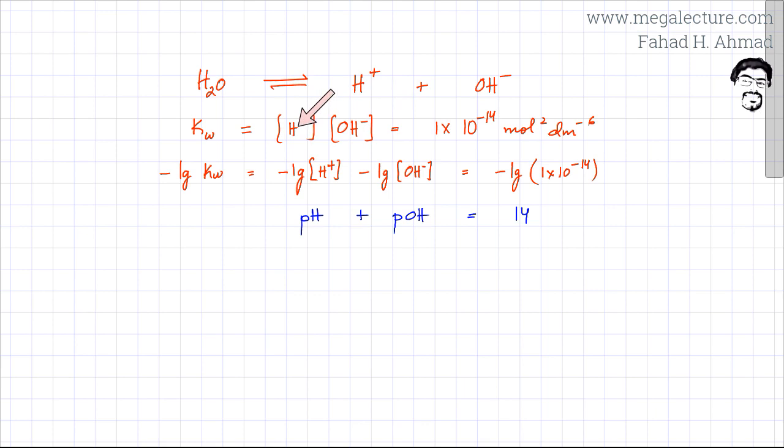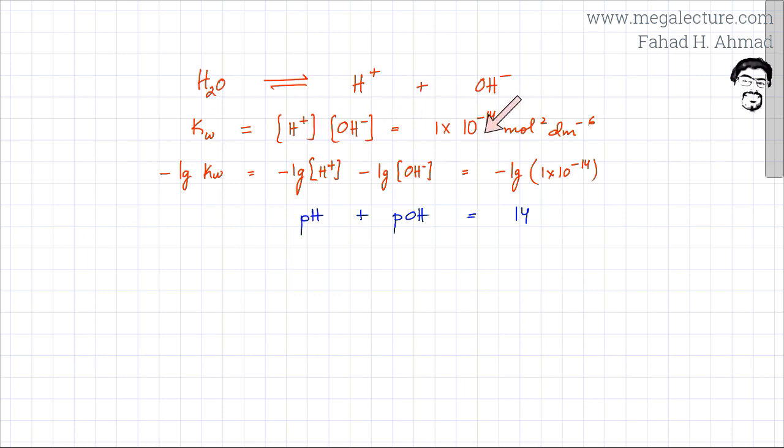If it's a neutral solution, then the two ions would have equal concentration. If it's an acidic solution, then H+1 would be higher, and vice versa OH-1 would be lower, so the value would still come out to be 1 into 10 to the minus 14. If it's an alkaline solution, then the OH-1 concentration would be higher and the H+1 concentration would be lower, but the value would still come out to be equal to 1 into 10 to the minus 14.